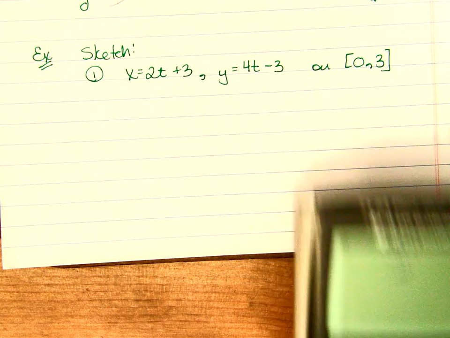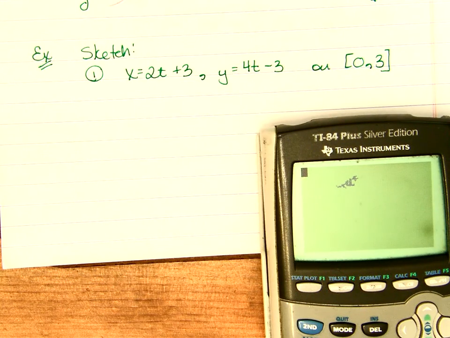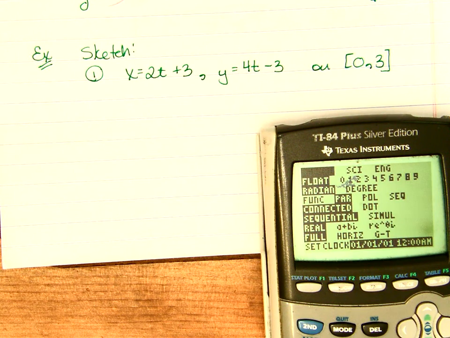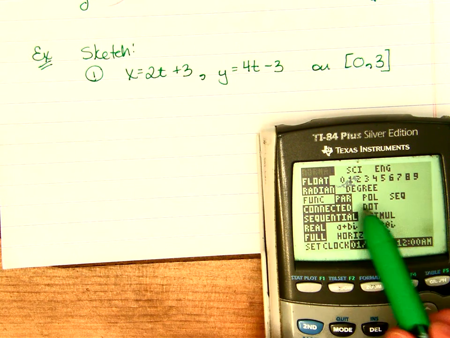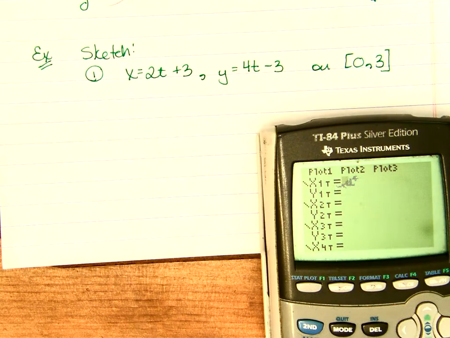All right, let's try that again. Sorry for that little interruption. I want to try to graph that function on the calculator. You're going to push mode, change the mode to parametric mode, and then push y equals. And instead of seeing the normal y equals, we see x equals and y equals.